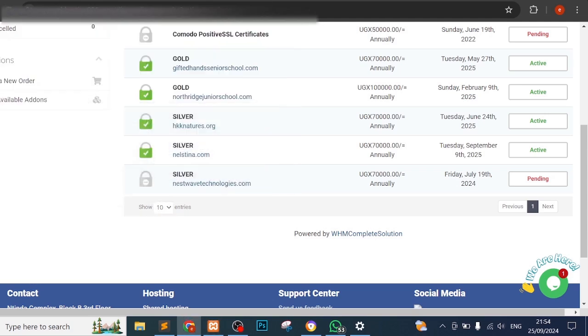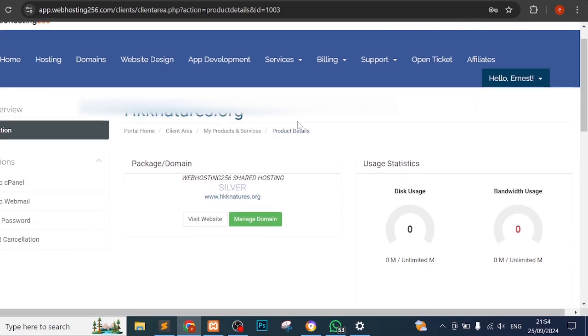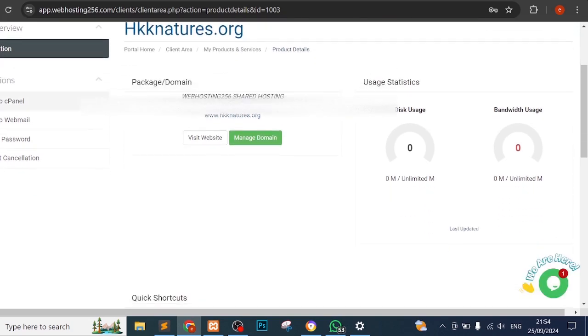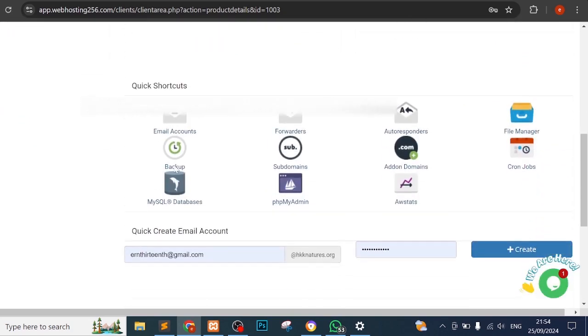So for example, you get a good hosting platform like this one. I won't say the name because it's not a partnered sponsorship or advertisement, so I'll just pick one site. These are some of the working sites right now which are online, so I'll check this out. You can see that here they give me this panel with email accounts, forwarders, autoresponders, file manager, backup, MySQL database, PHP admin.